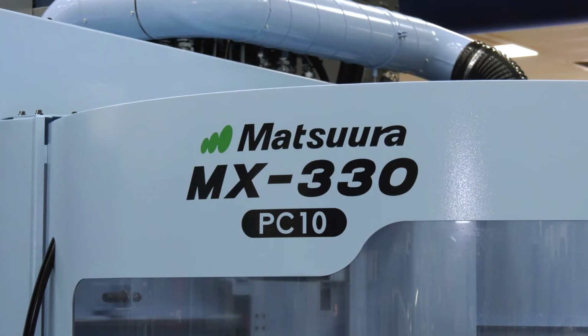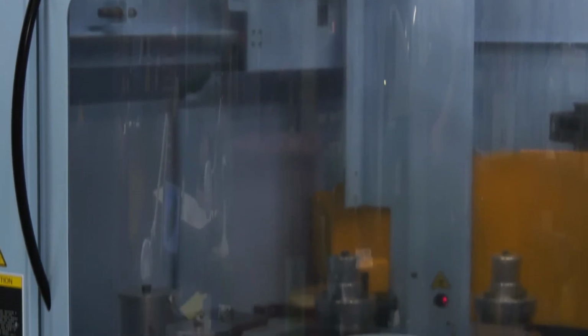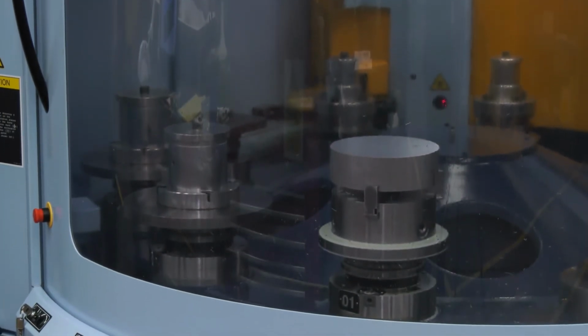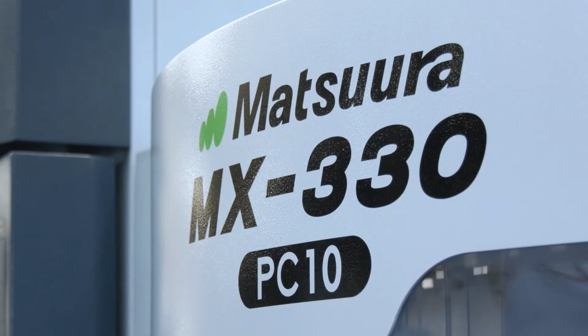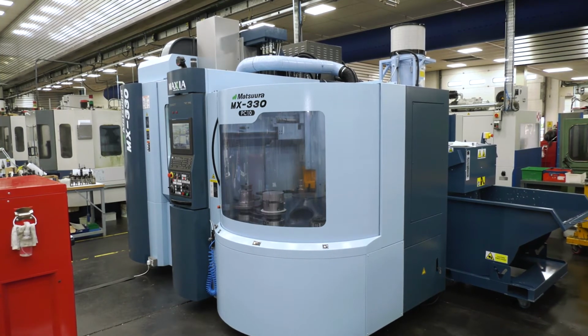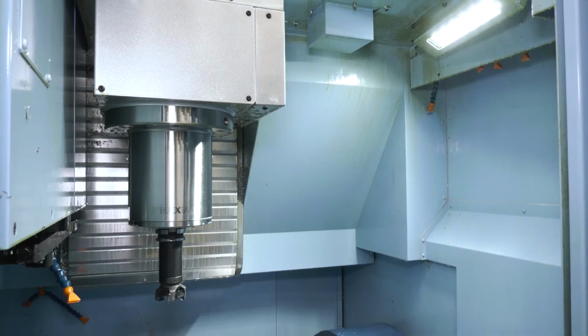There are a lot of options on the market though when it comes to pallet systems, whether it be two different brands working together. Where do you see that compared to what you have here? Does this fill you with confidence having one integrated solution? Absolutely. It's one machine from one manufacturer. It's totally integrated. There's no third parties involved. The machine just comes in as one unit installed by Matsuura, and it's there running, ready to work for us.